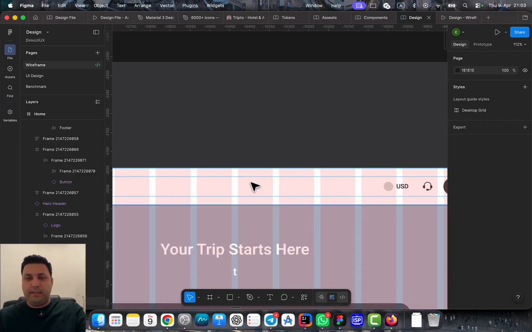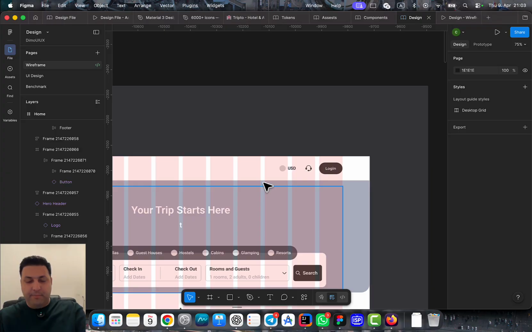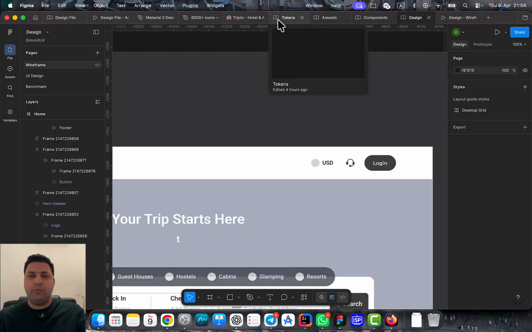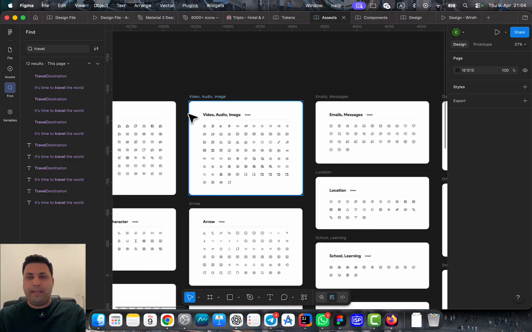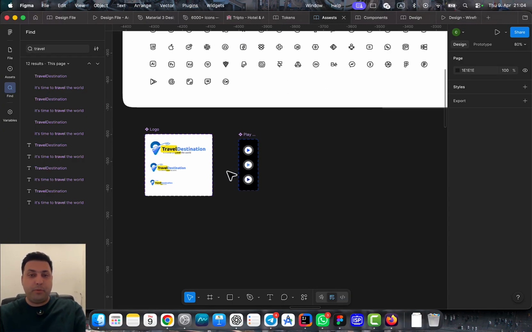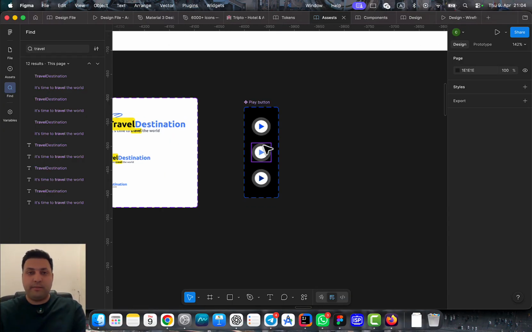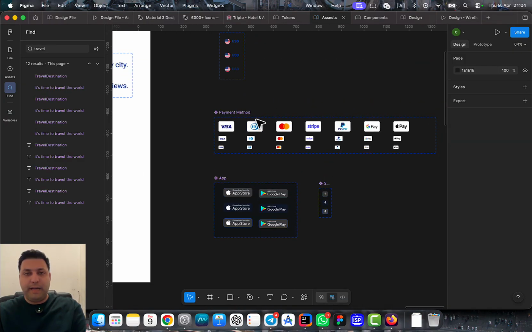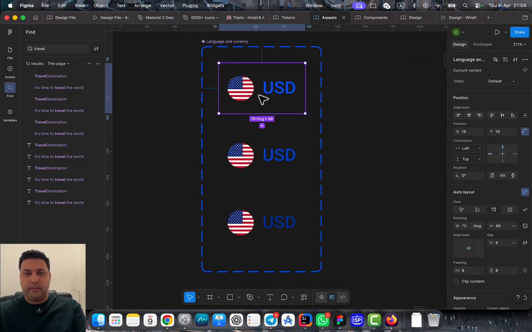If you see the wireframe here, we can see there's a USD, and so we can use it for a currency. Actually, if we come back to the components, to the assets, here to the icon, I've added it here. That's it.